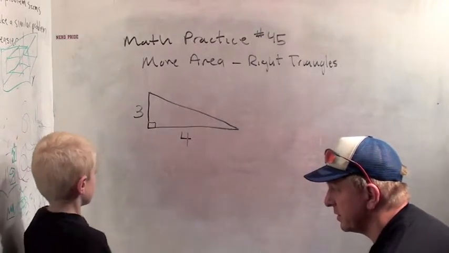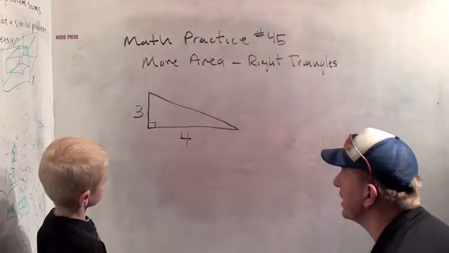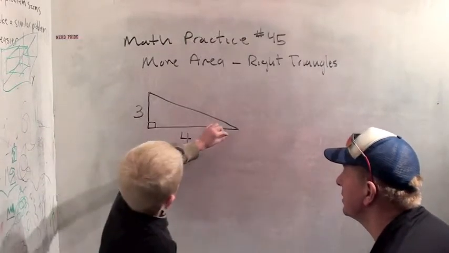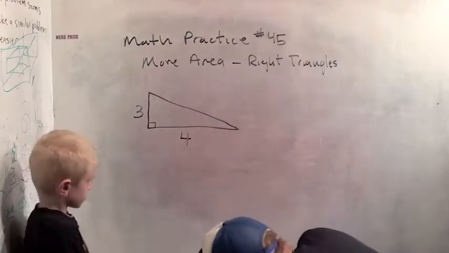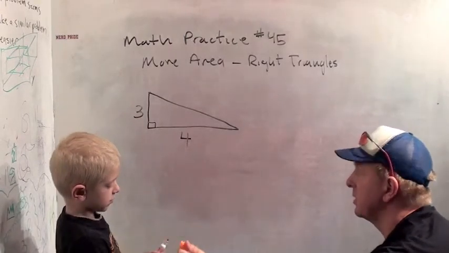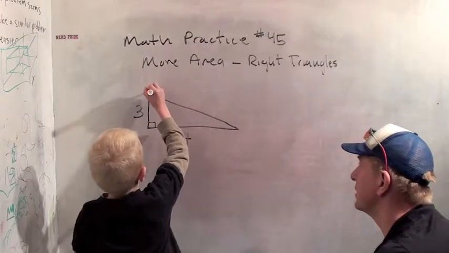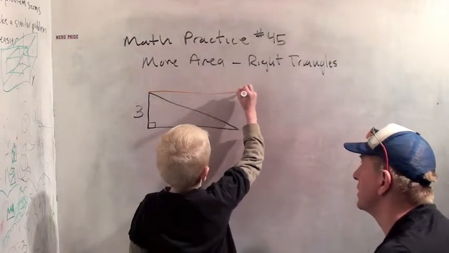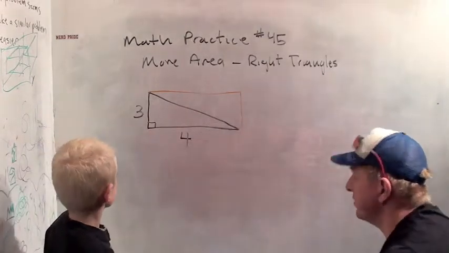We can find the area of a rectangle. Do you see how to make a rectangle here? Well, you unfold the side and put a side there. Why don't you draw it in orange here? Draw in a rectangle here. So I just make this extra line. Okay. Now, how tall is this side that you filled in here?